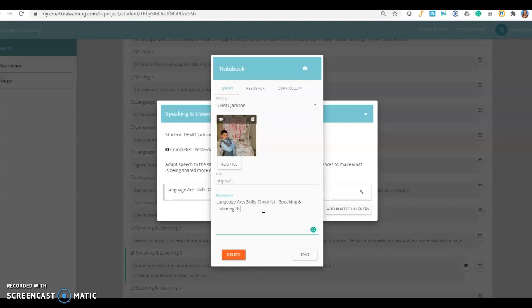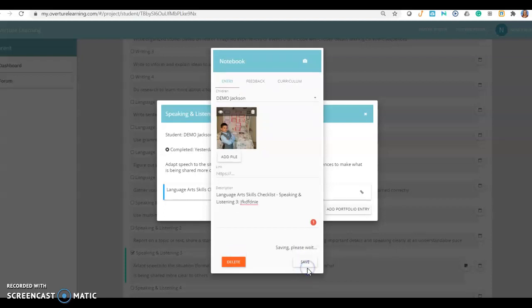We even love it if the kids will get involved and tell us how it was for them and have them be involved in writing the short description of what's happened on this skills checklist. So you will write your information there, and then you will click Save. When you click Save, you can either save it as a draft if you're not quite completed. Then you can go back to it and finish it.